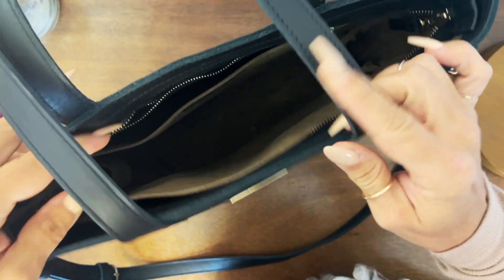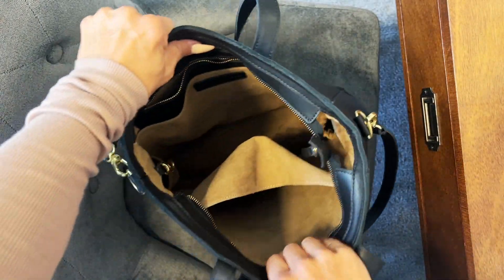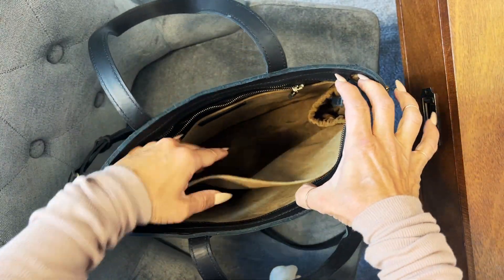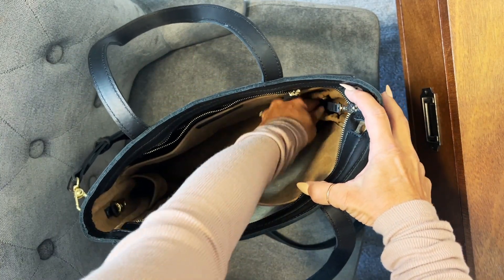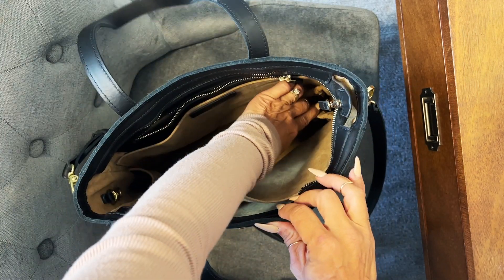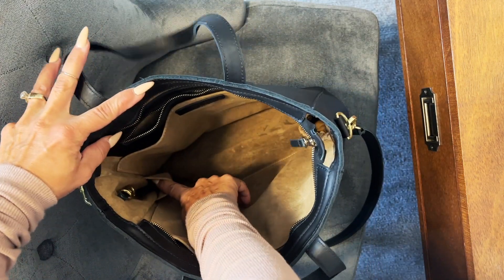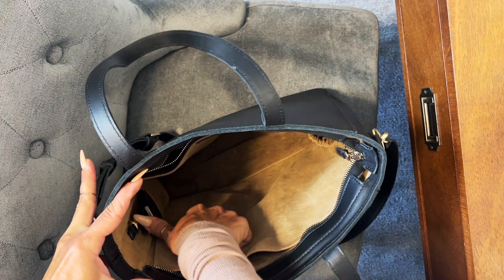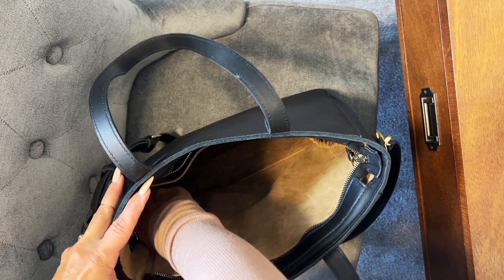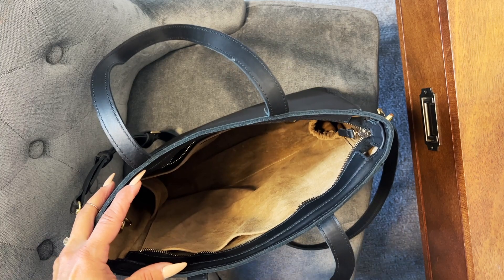This is Harper. Let me just give you a look at it from a different angle so I can show you how I would load it and what is inside. I never have a plastic water bottle here that I could show you, but this side pocket is for water bottles, which I think is cool. We have another pocket over here that fits my sunglasses quite nicely — if you want to keep them more safe. It fits perfectly in there, and you can fit anything in there: pens, whatever you like. But let's load this up.